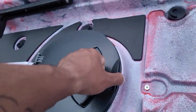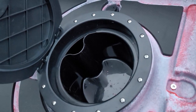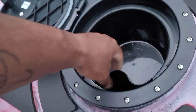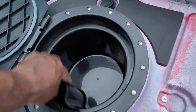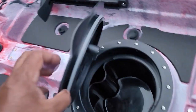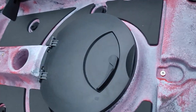What's up with this hatch? Oh, well, that had a nice seal. What's this? Turn that and it lifts up inside of the boat. Put that back in and you twist it and it won't come back out. This hatch sealed really tight. I had to pull on that really hard to get it up.